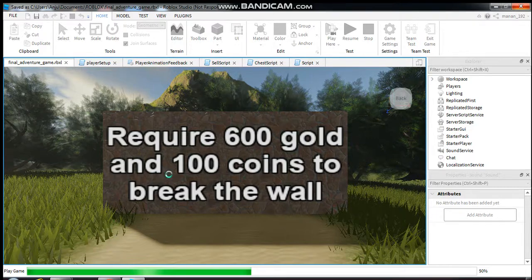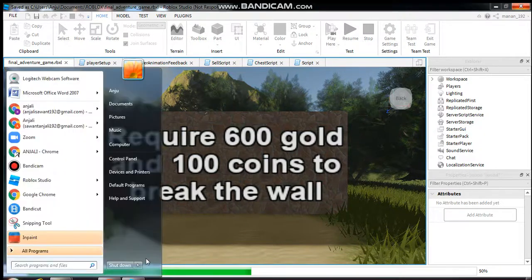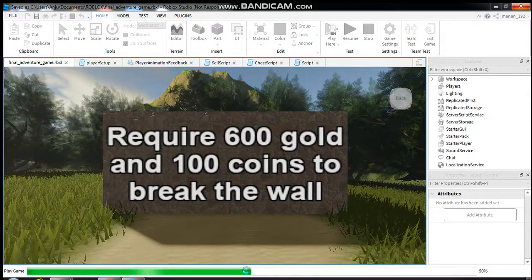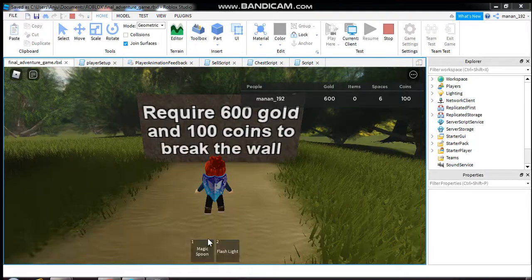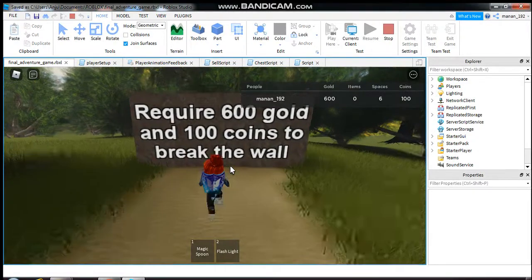Most of the time it doesn't take so much time, so it's okay. You can play test to check that the code is right. Okay, let's play test and see if our output is showing correctly.